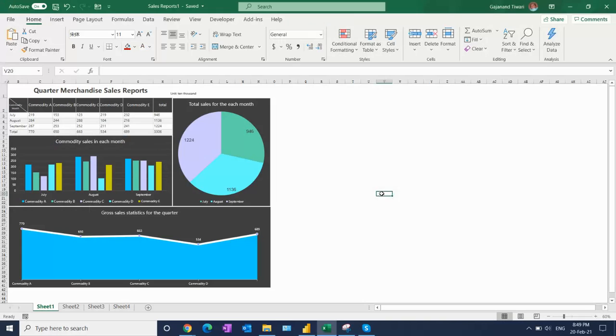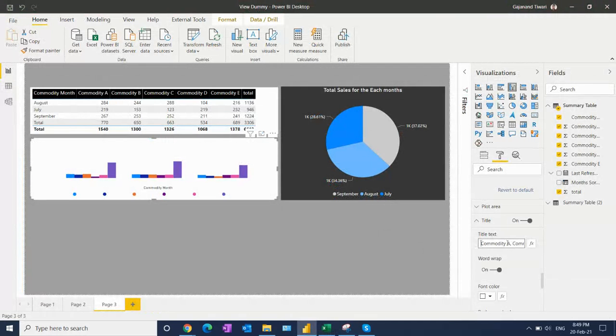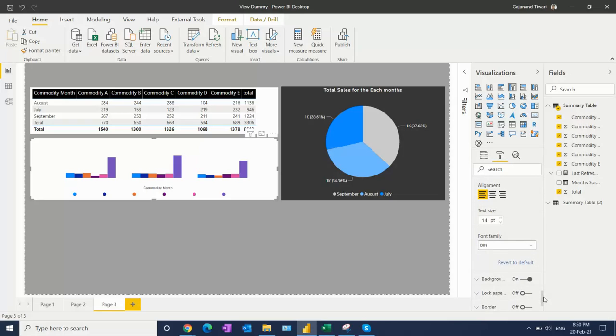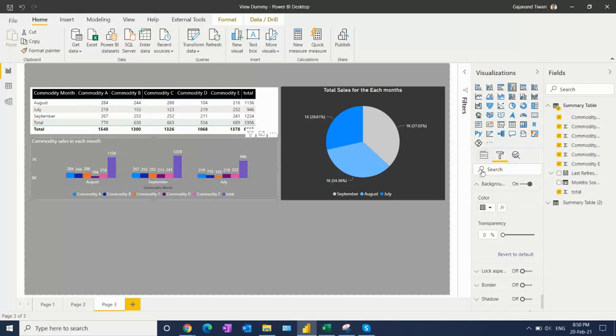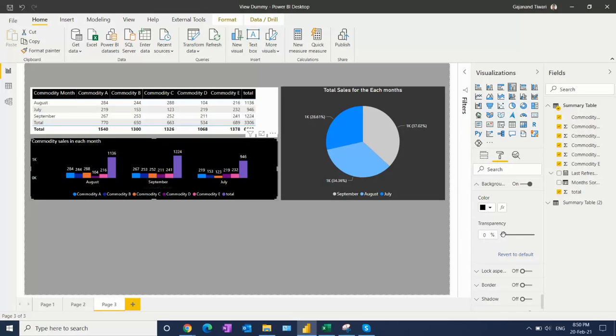Let's copy. That's perfect. Let's try to adjust that a little bit. Change the font family to Calibri. If you have a specific one, yes, you can do that also. And now change the background color. So background color is red.